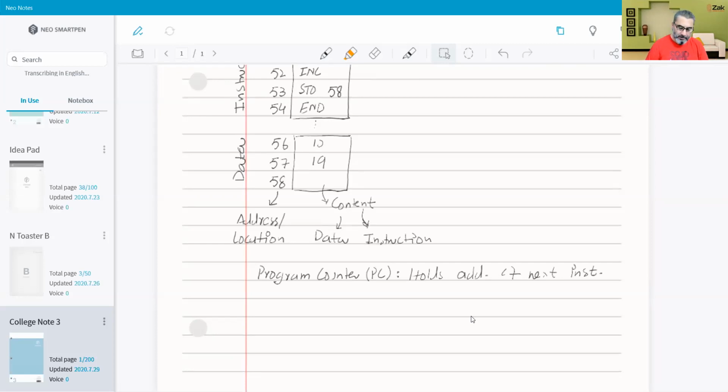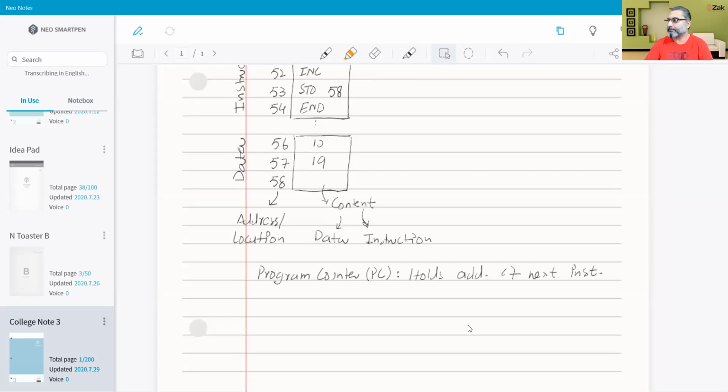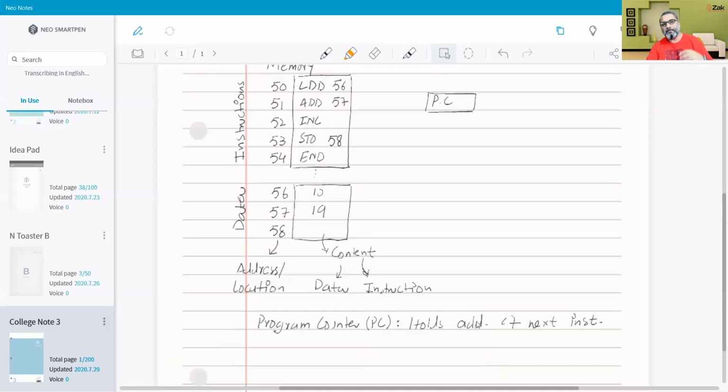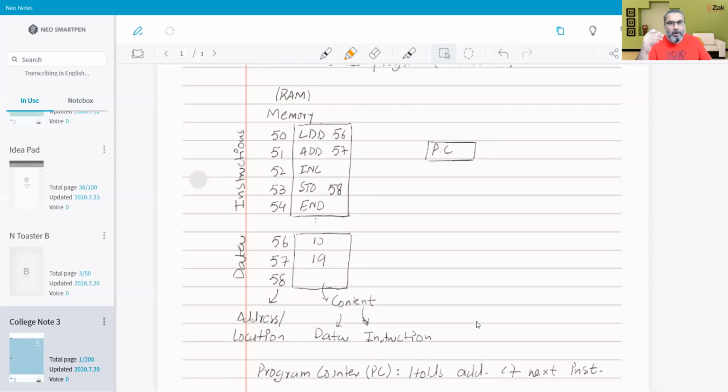Okay. So what basically happens as soon as you click a computer program's icon, that program gets loaded to the RAM. You know what is the meaning of word load? Load means that you are bringing the program or the data to the computer's attention. And how can you bring the program or the data to computer's attention? By bringing it to, or by loading it to the computer's memory.